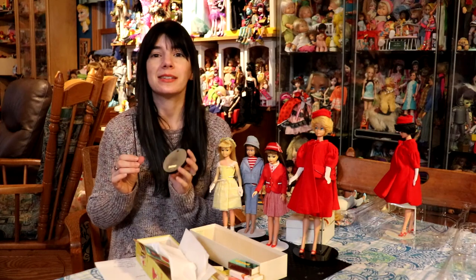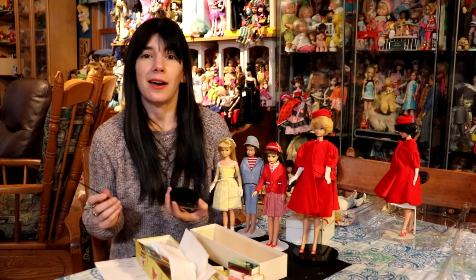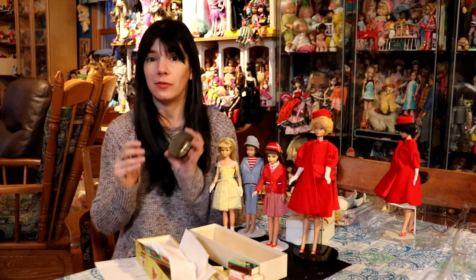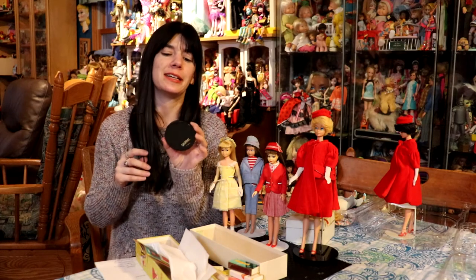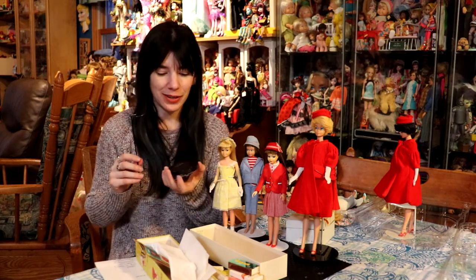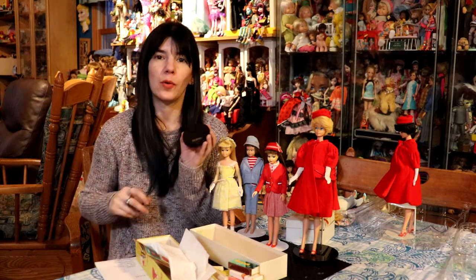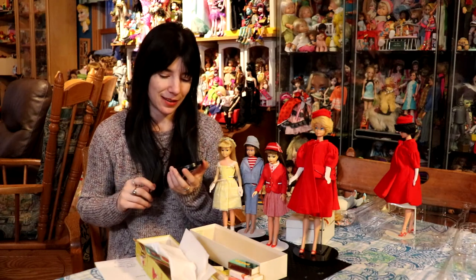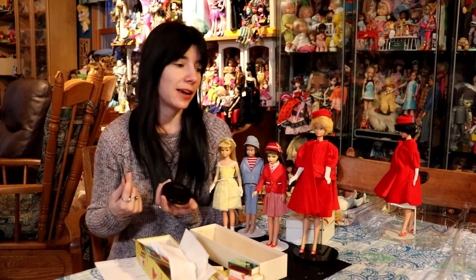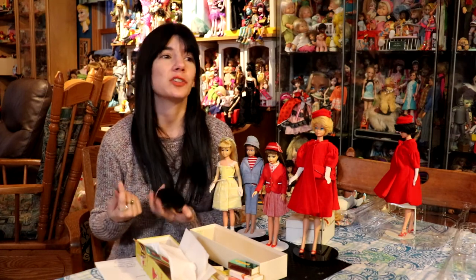So it's really nice that it was part of the set as well, because it really does help — even if I didn't have first-hand knowledge that this was a dressed doll, this would mean 100% it was. This is a really fun stand. I'm actually surprised it's plastic, because so many people are like, oh, it's the stand! I thought it would be fancier. But this is plastic, this is the metal part, and it's just gold embossed letters on the stand that people really, really hunt for for their collections. So I was lucky that the seller had all these things. As I said, she was really good about keeping the pieces to everything. You can clearly tell that she loved her dolls.